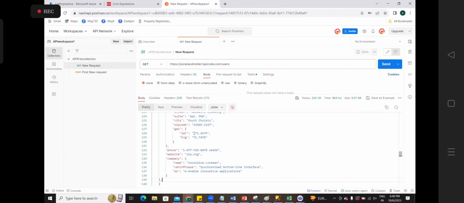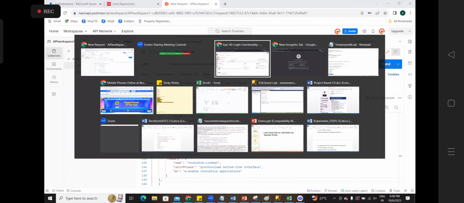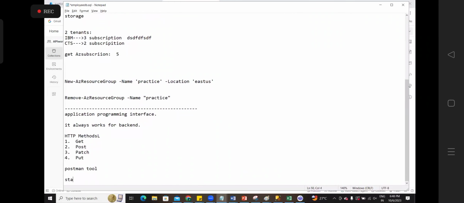Is it clear? So here you have to know 3 things: method, API, and response. What is a response? This is called the body of the response, or the response body. And it is also mandatory to know the status code. With the GET method, if it is a success, you will get 200. 200 is success. We have different series of status codes, which I'll tell you.